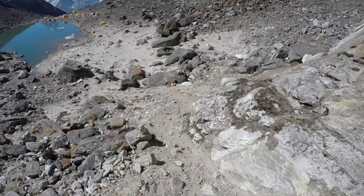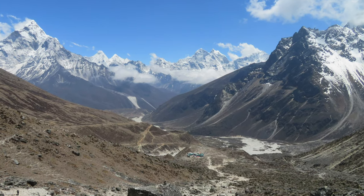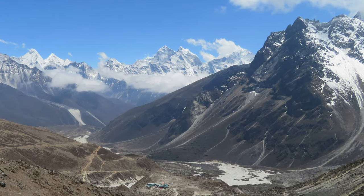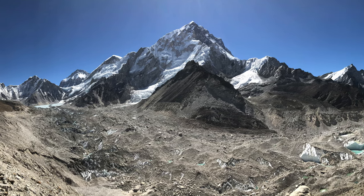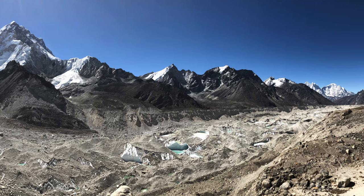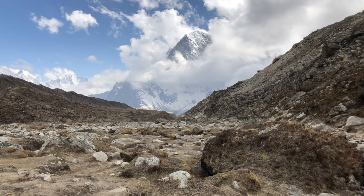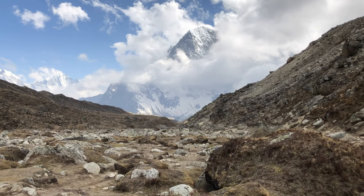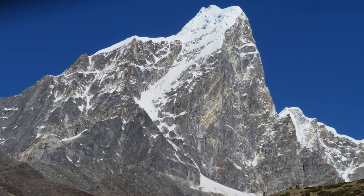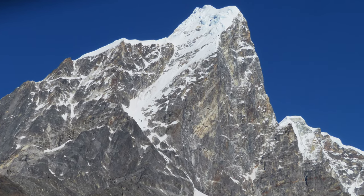I highly recommend the climb. I haven't done Island Peak — I know that's the other big one and it's more popular. My understanding is Island Peak is a longer endeavor because it takes longer to get from Everest Base Camp around to Island Peak, and then it's really big and takes longer to actually climb too. Loboche is, as you can see from the pictures, a very compact mountain — it just kind of pokes straight up. It's a more efficient mountain to climb in terms of schedule. If you have a relatively tight schedule, you can literally add two days to your Everest Base Camp trek, making it 17 or 18 days instead of 14 or 15, and you can do it without adding that much time.